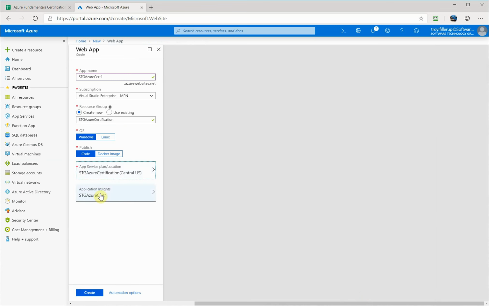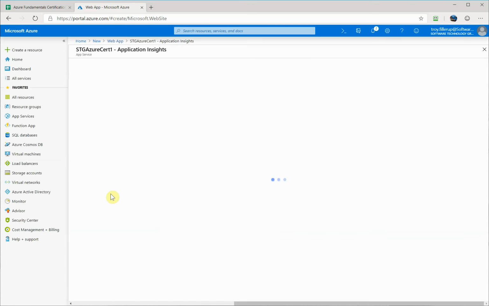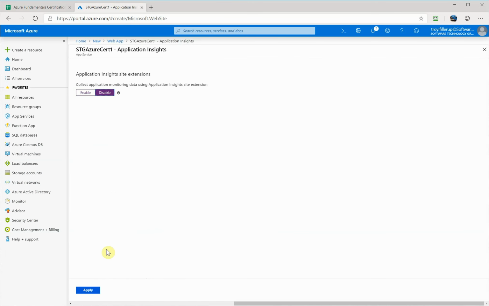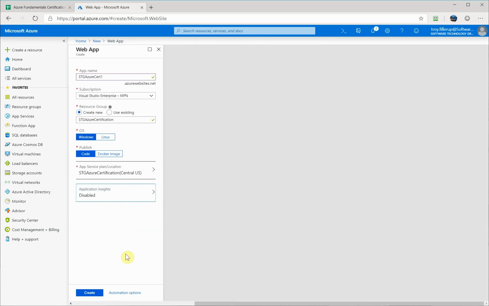And then we can set up application insights. So for right now, I'm going to turn off application insights again because we don't want to pay for anything for this first run. So I'm going to turn that off and I'm going to hit apply, and now you can see application insights is disabled. Now eventually we're going to want to turn application insights on. It gives you a lot of really great debugging information and performance information for your site. But for this particular application, we're turning it off. So then once we have all that stuff filled out, all we need to do is hit create.